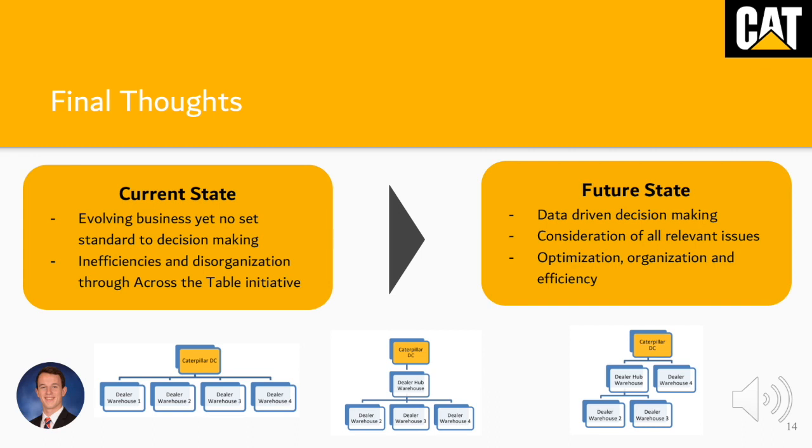To close, our framework provides a transformative change for the way in which Caterpillar approaches dealer network redesigns. Currently, Caterpillar's dealer network is evolving with no standard method on how to adapt to growth and evolving dealer demands. Our model addresses all facets of inventory costs, geographic location, and the impact changes have on the current supply chain. Furthermore, our framework provides a data-driven approach to offer a clear pathway for Caterpillar to optimize their decision-making in future redesign scenarios and leave current inefficiencies as a thing of the past.